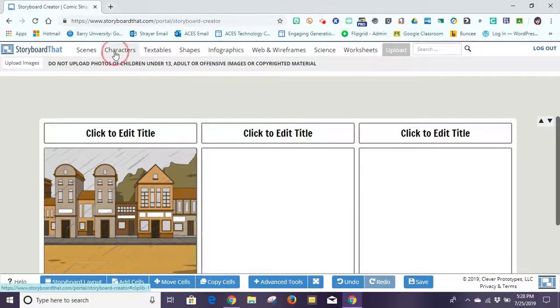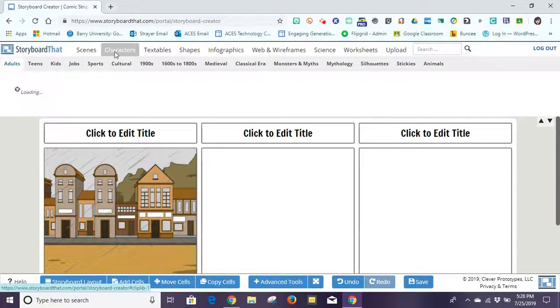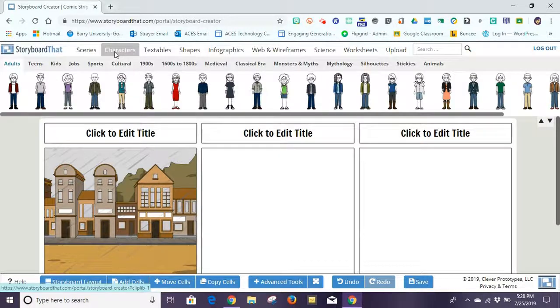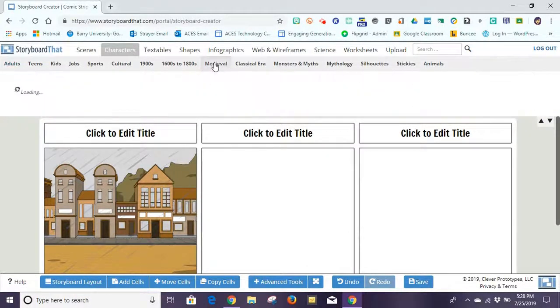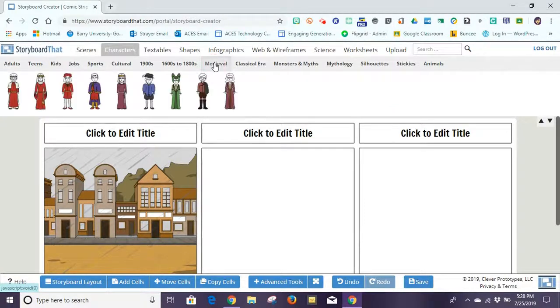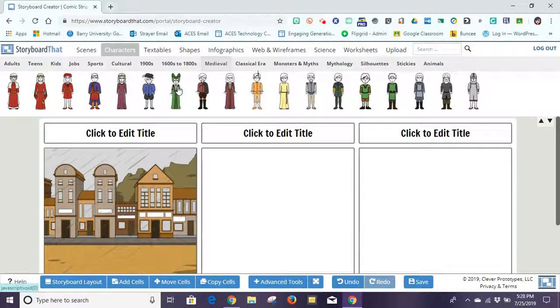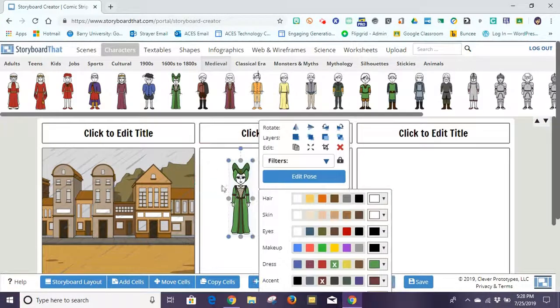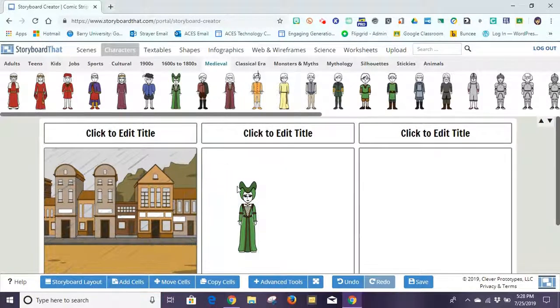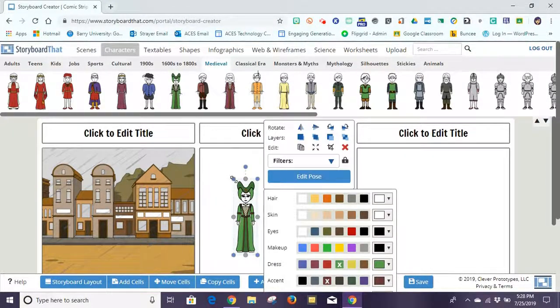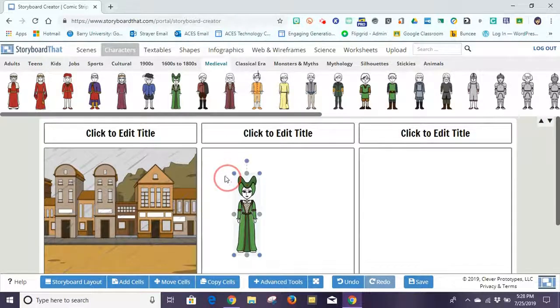So I'm going to go back to the characters option, just because there are also a lot of different customizable options with characters. If I choose a character, I'm just going to select one and drag one in here. Just like our background, whenever we want anything, just click and drag, and clicking on it, I can make it as large or as small as I need it.